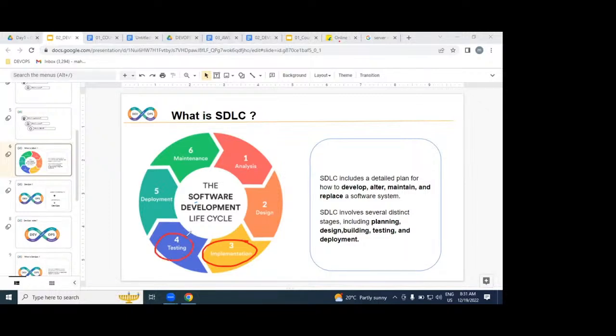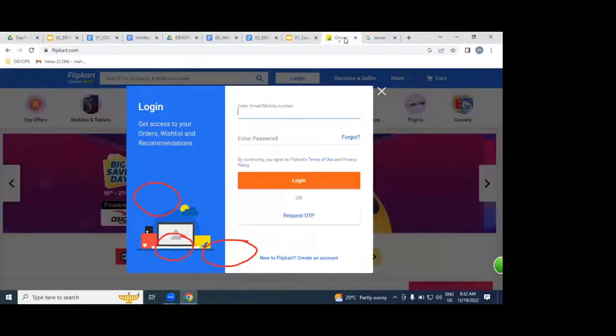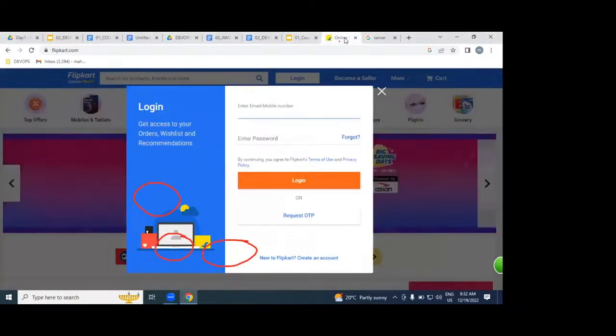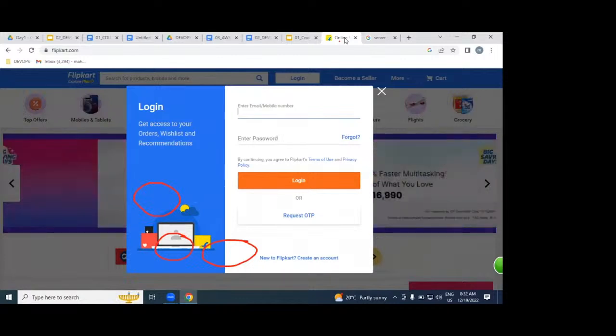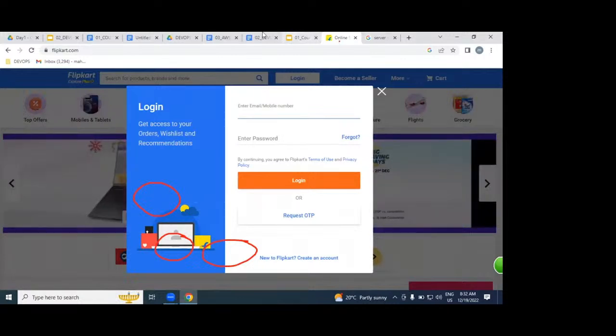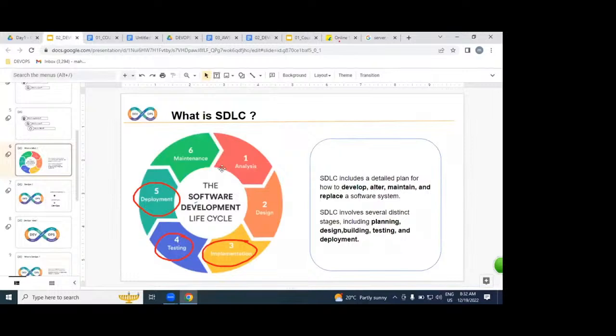But whether the software is in working condition or not, our testers will verify by using Selenium test cases, automation test cases, performance test cases or manual test cases. Once it is verified, we deploy on hundreds of servers. Once the application is deployed, we can access it over the internet as a website. Then we monitor and maintain whether this application is in working condition or not.